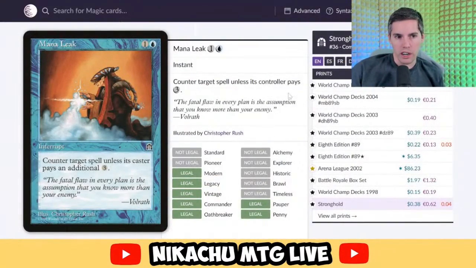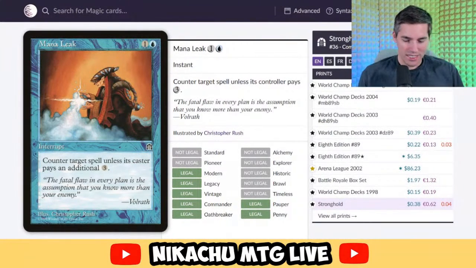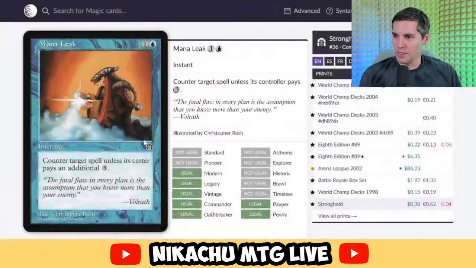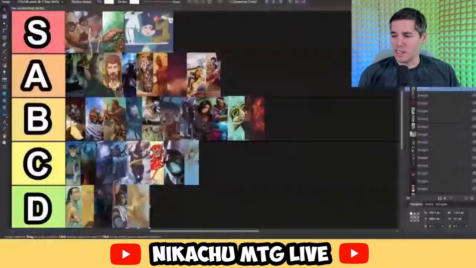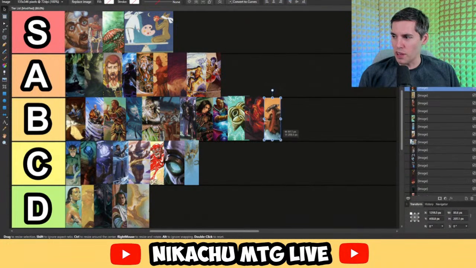Mana Leak, blue one generic. Counter target spell unless its caster pays an additional 3. If there are no better counter spells, this is usually the best counter spell in the format. Otherwise, it's counter target spell unless they pay 3. If they pay 3, they can pay the 3. I don't know how to explain it. It's an okay counter spell, just in the middle of the ground. It's really good if there's nothing else available, but if it's better than everything else, it's just B tier.